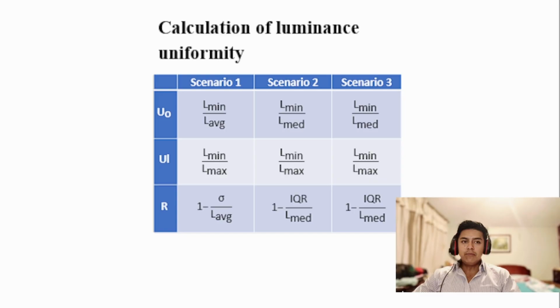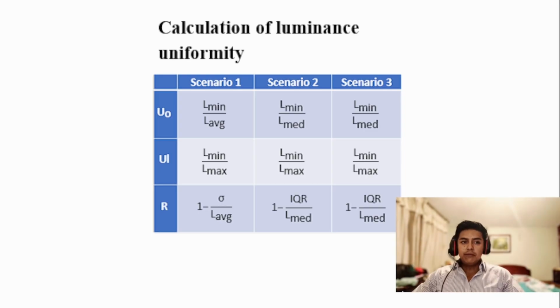To calculate luminance uniformity, we define 3 scenarios to find the uniformity on the opal glass. At first, it was considered that the measurements follow a normal distribution at each point. The measures of central tendency and dispersion are the mean and the standard deviation respectively. Second, the PDF for each point established in Table 1 was used. The measure of central tendency will be the median, while the interquartile range will be the dispersion. And in the third scenario, the generated points showed that they do not follow a normal distribution. The measures of central tendency and dispersion are calculated using the equations from scenario 2.